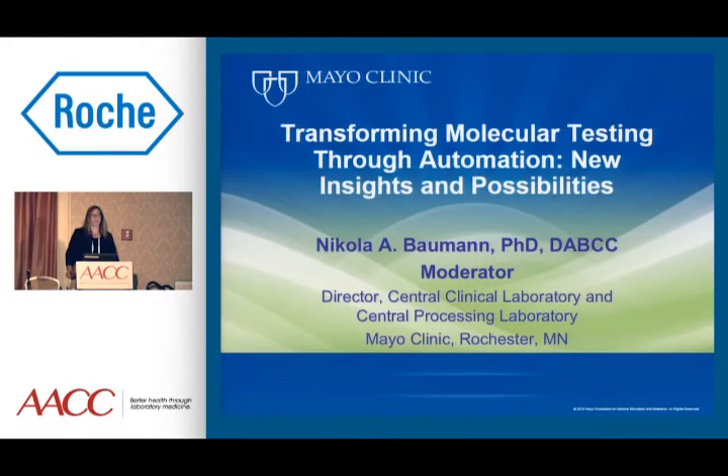In that laboratory, we receive about 10,000 patient specimens per day. 85 to 90 percent of our work is specimens coming from our outpatient clinics and our two hospitals, St. Mary's Hospital and Methodist Hospital. Out of those 10,000 specimens that arrive in the central processing area, roughly 8,000 stay within the four walls of the central clinical lab and are loaded on one of two automation lines.